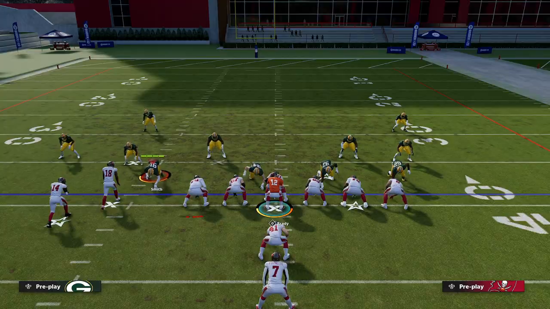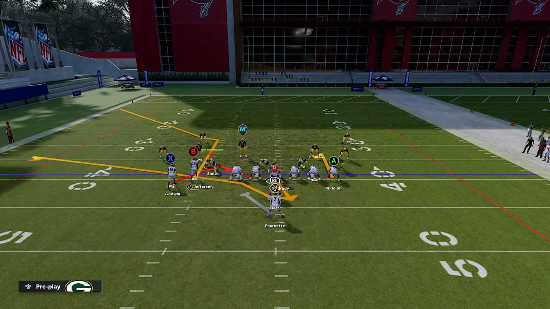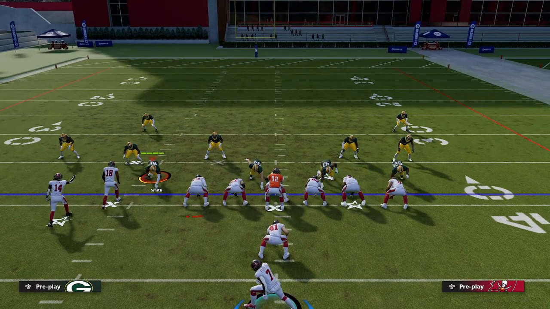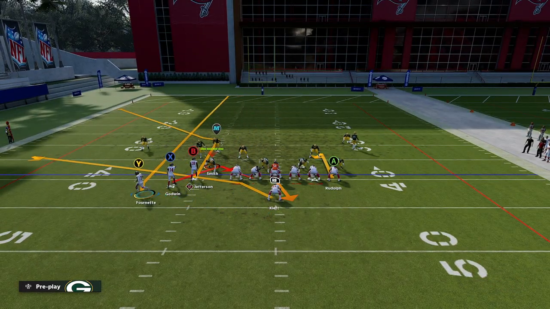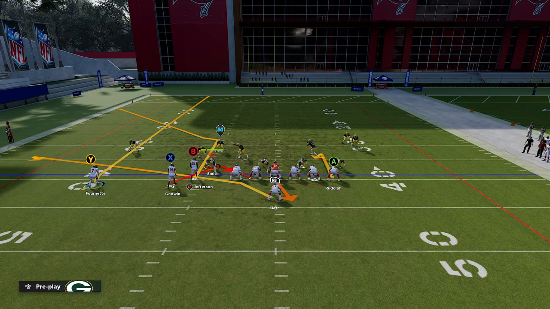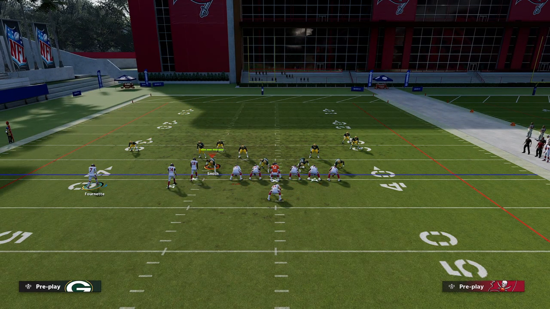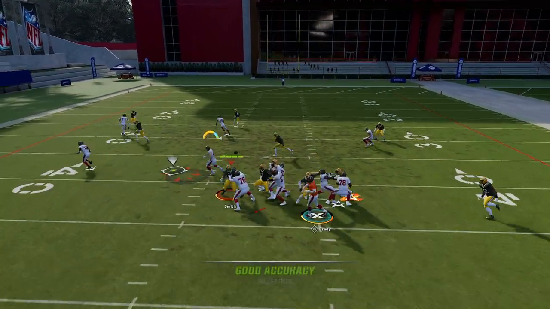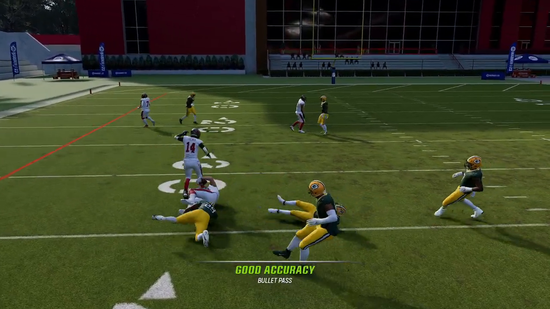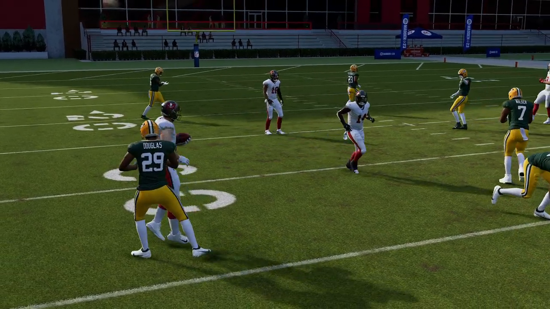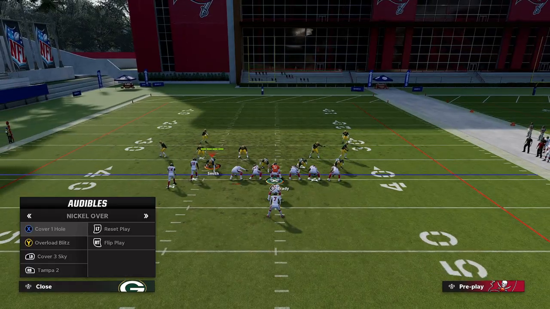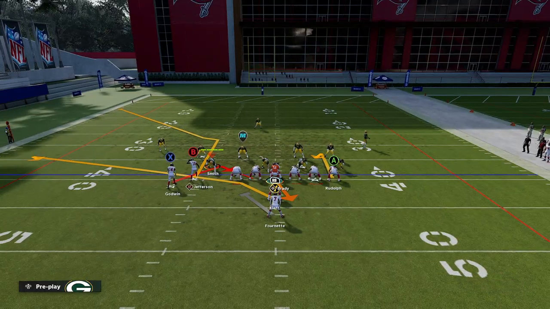If you really want to get crazy with it, and this is going to be an automatic pass tell, say you want to send everybody out on a route, I actually do like sending the halfback out there sometimes. He's out a little bit wider, right? I can get something like this, and then I can snap throw to the fullback. And that's great against man coverage. I didn't realize that was man coverage at first. I wasn't paying attention. I thought I already said it's zone. But you have that look too.